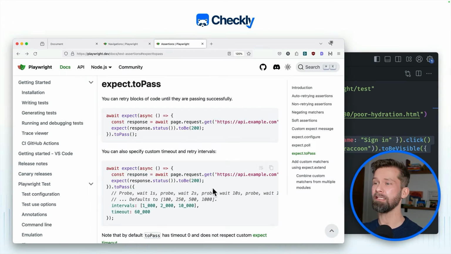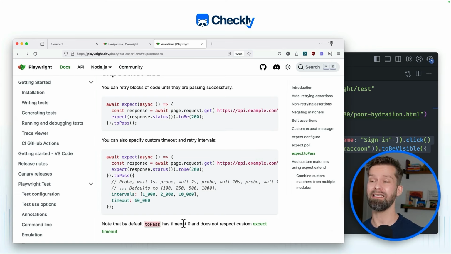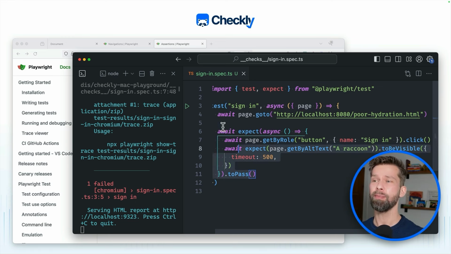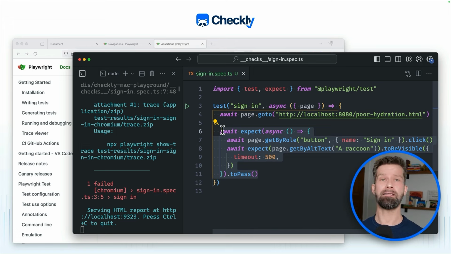When we head over to the Playwright docs, we will find out that it is highly configurable. You can define the intervals, so how quickly the callback should be run again. It's defaulting to 100 milliseconds, then 250, then 500, and then a second. So if you want to have more time before the next retry, you can tweak it with the intervals property. And by default, the toPass method also doesn't have a timeout. So it will retry until the overall test reaches the maximum timeout. But if you want to have a shorter timeout, you can do that with the timeout option too. So when I'm testing these applications that have this tiny time window, when the UI looks active but actually isn't functional, I found toPass to be a lovely little helper to get my tests more stable.